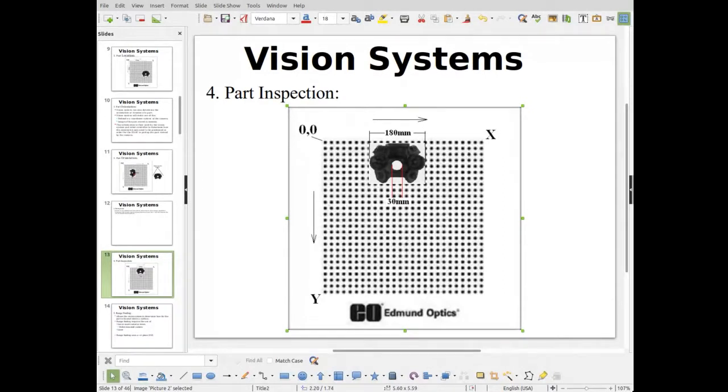Okay, and so what you can do then is you have your part here, and this part has different sizes, different parts. We have like the hole in the center should be 30 millimeters apart.